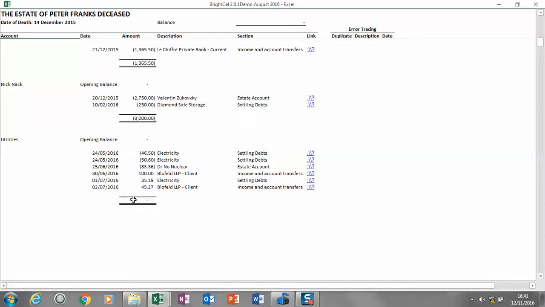It's a bit of a roundabout way, but if you think of it as creating, rather than making payments to and from the utility company, a separate account on which the various bills are recorded and the payments are recorded, then you can combine your pre and your post death, and you can make your payments on account as you go, and then you can make the adjustments, and all of that will then square up when you come to the end and you've settled your bills.